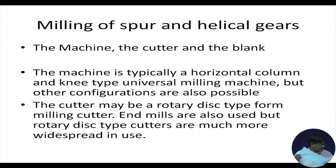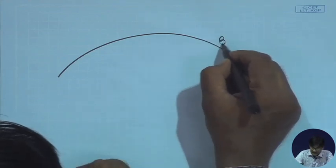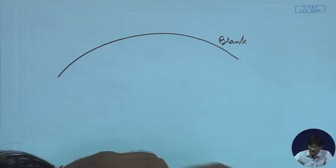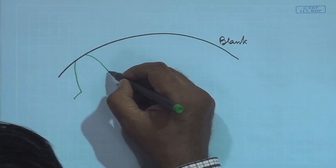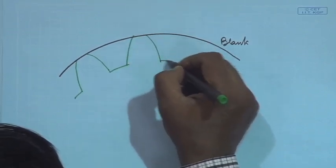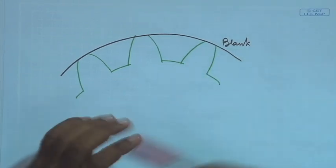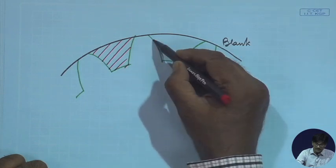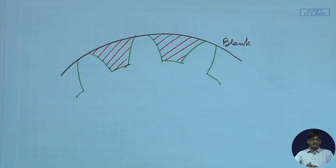If you have a look at this particular figure, this is how it is done. This is the original blank, okay. This is the blank, which means the material from which we are going to cut out some extra material so that only that which is required remains. What is required? These are the teeth which are required. So there is some material which is not required, which can be quickly identified as this part. This has to be removed, and it is on the milling machine that we do the removal of these tooth space material.